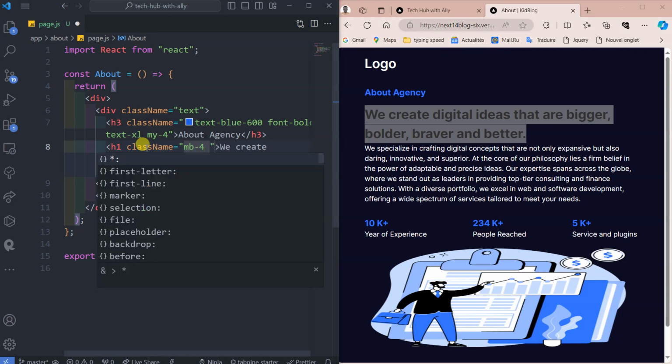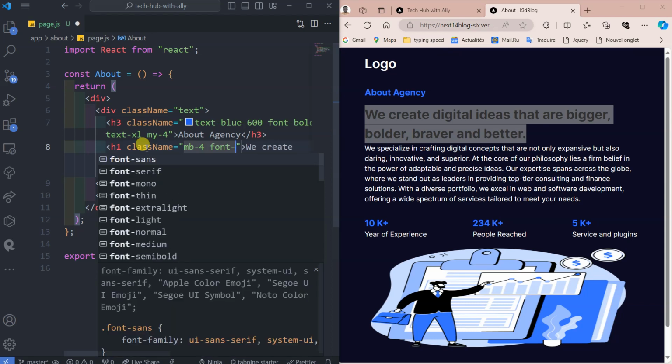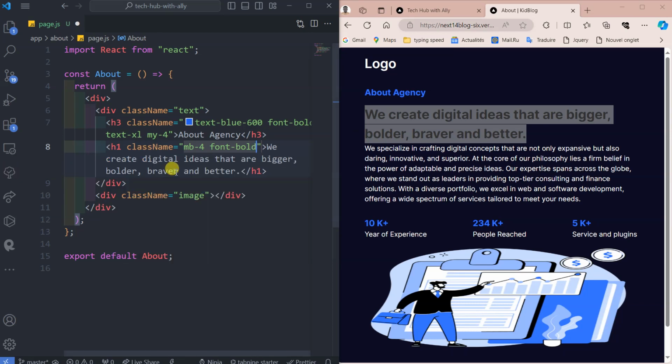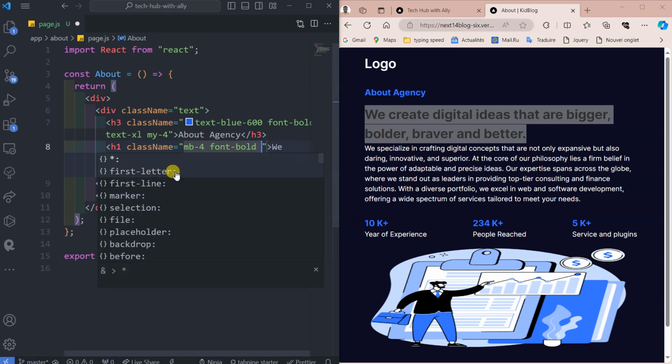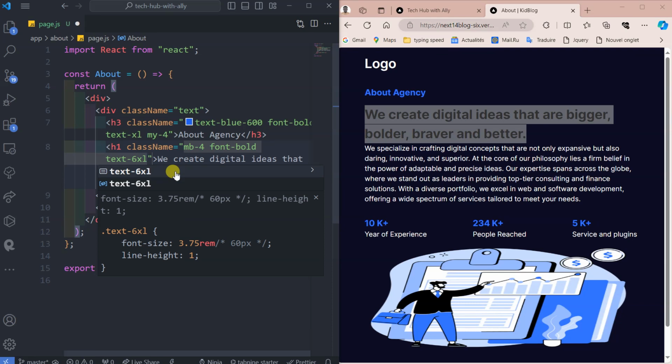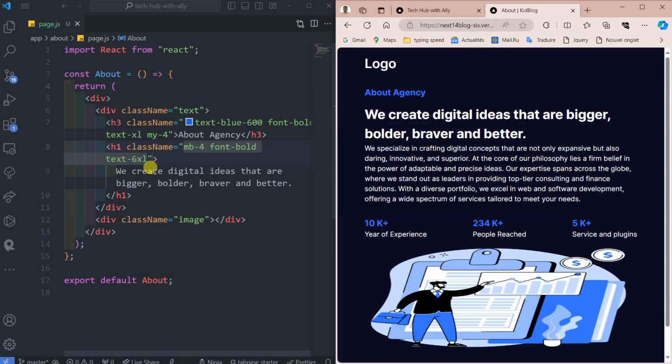Then next will be to make the font size look big and bold. First of all, font dash bold, it will be bold like this. Then after bold, text, you can increase the font size by saying text, make 6xl, okay like this, and then it's going to be white by default. And then we have also the margin bottom. No, that's enough to do with that.